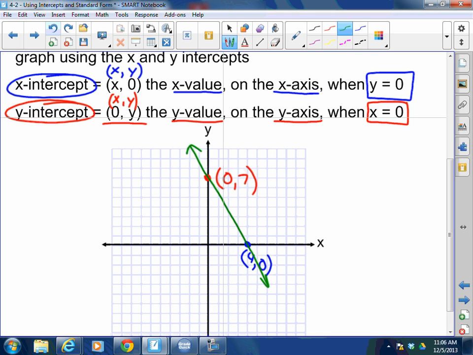Any questions so far? Yes, sir. So once you find the X and Y intercept, you can graph, it will now be the line. Correct. The question was that once you graph the X and the Y intercept, you just connect the dots and make a line? Yes. That's exactly correct. Any other questions? Okay, thank you very much.